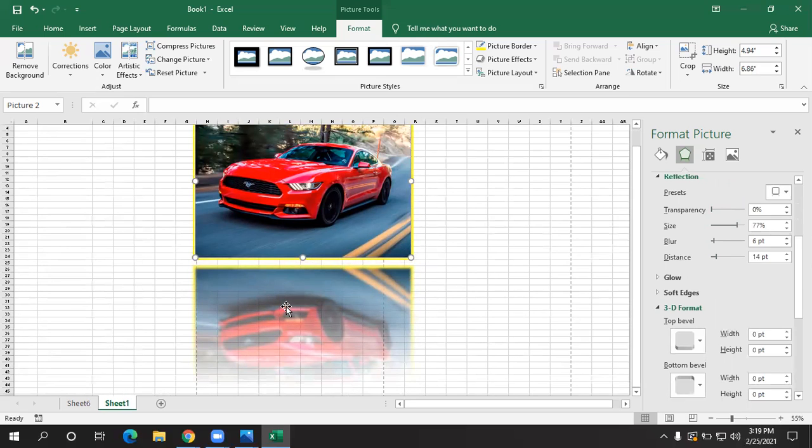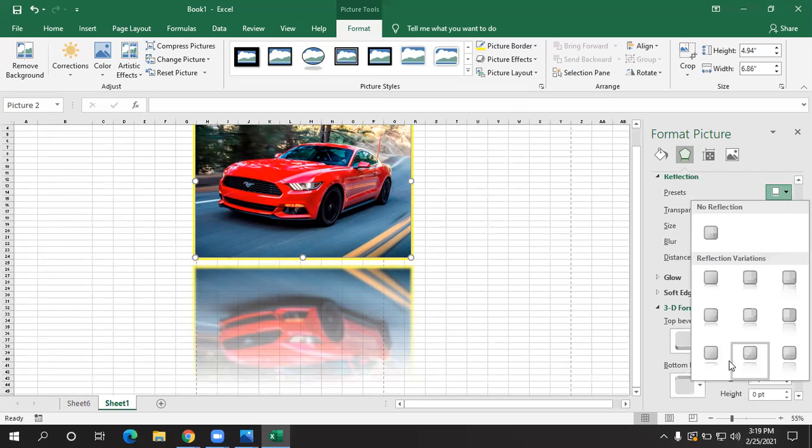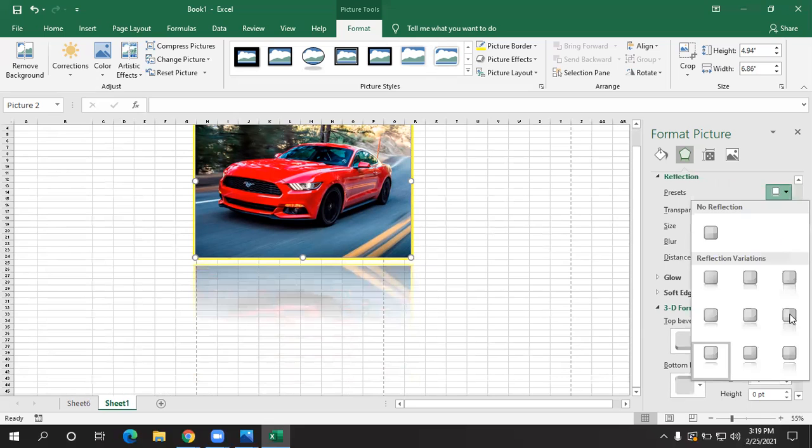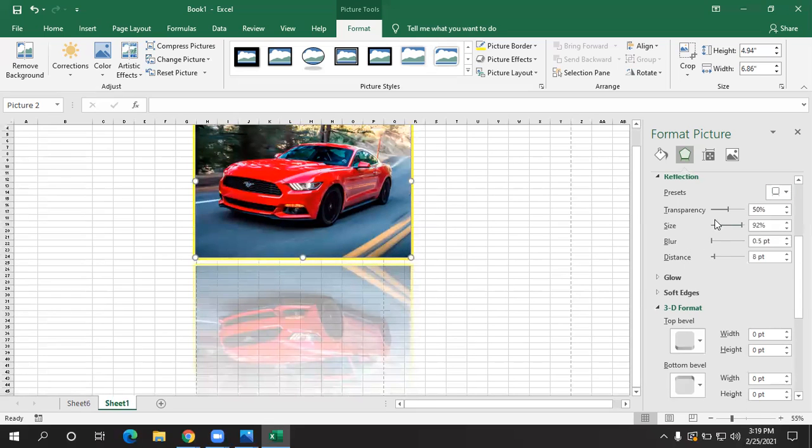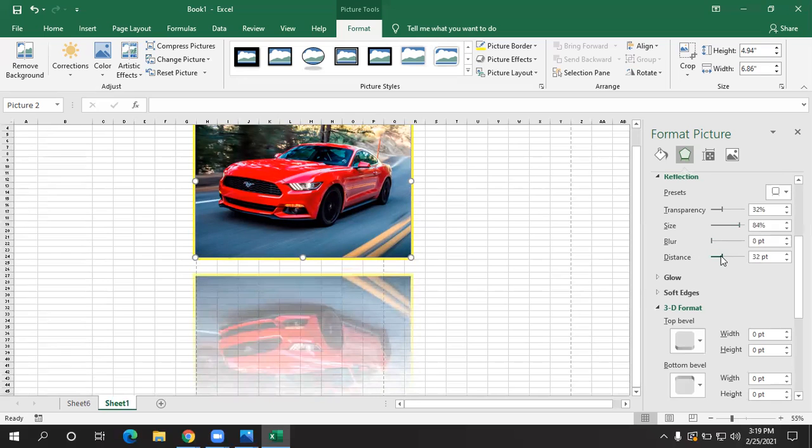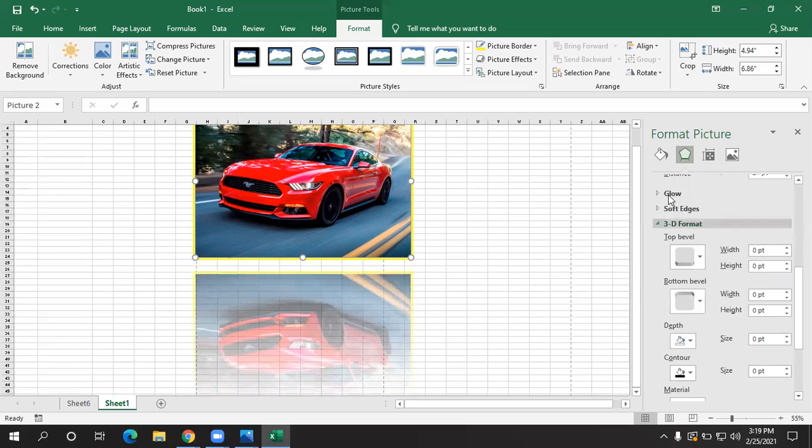So this is the reflection of this car. You can make the changes. You can also select the presets, whichever presets you want. You can give the transparency, size, blur, though you shouldn't give much blur, and distance.